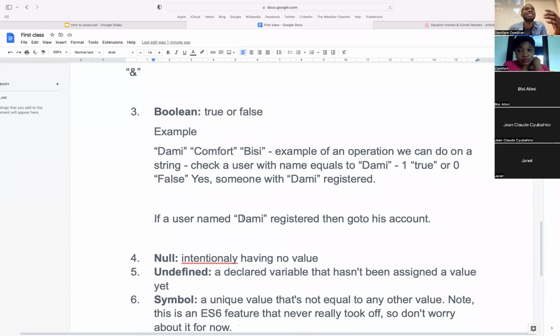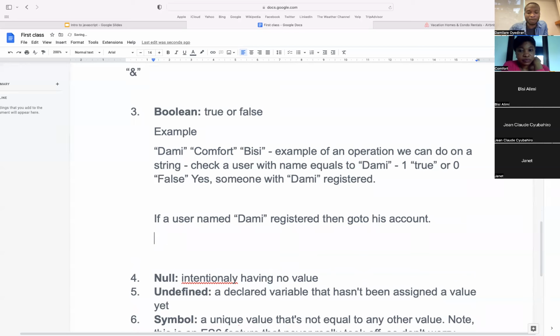Or sometimes you might be checking, for example, let's say we have these numbers now. Let's say we have this number 1, and so on. And we wrote some code to check if 1 is included in these numbers. Then if it is true, it's going to tell us what? True.